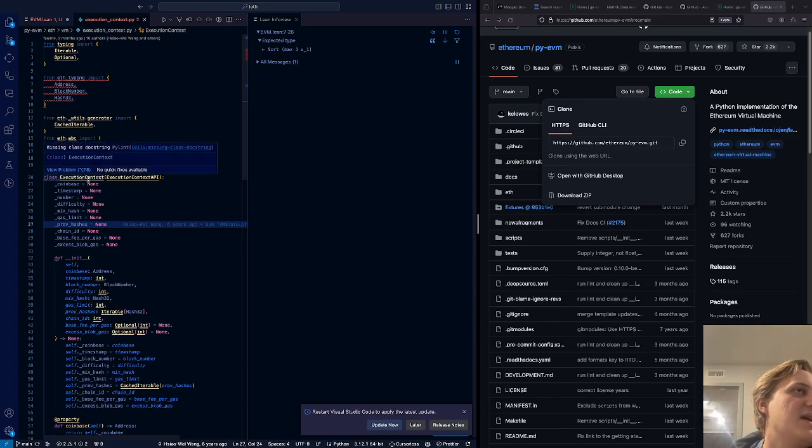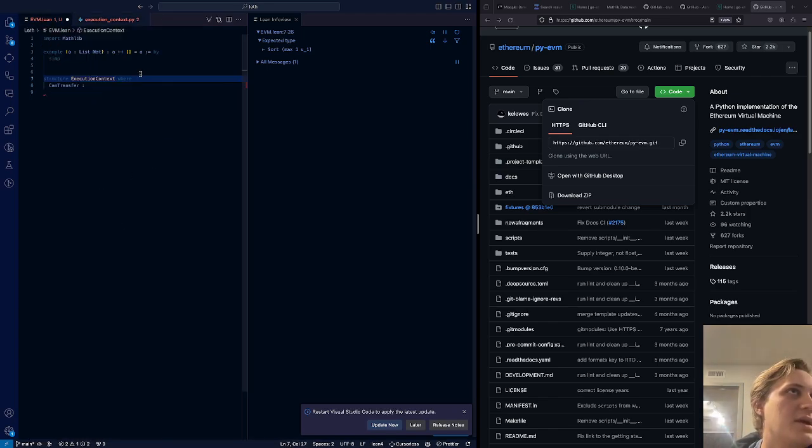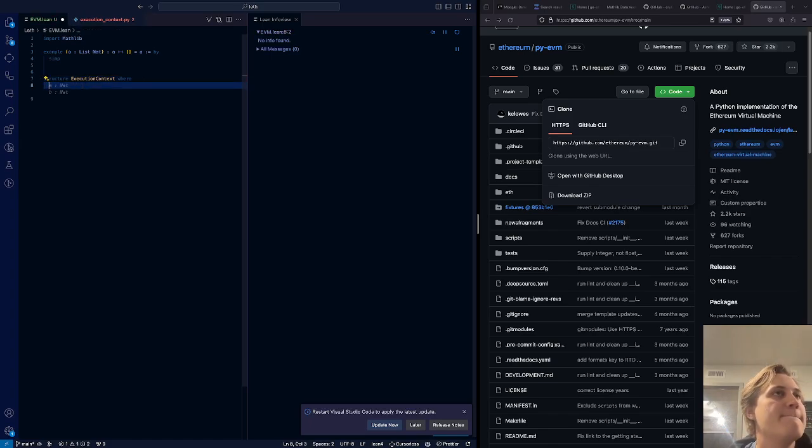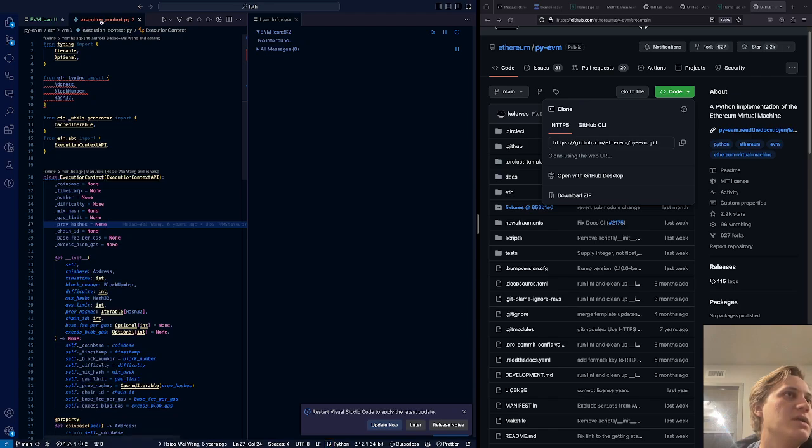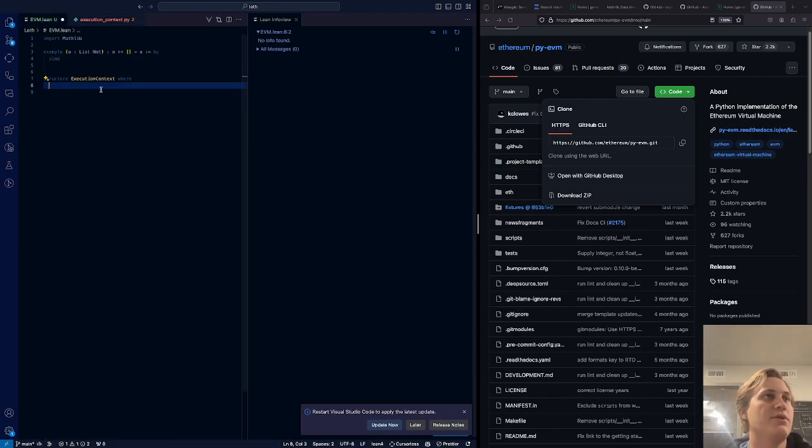And the question is, with this tab open, can I now structure execution context? It's not giving me what I want. Coinbase address. I think I want lowercase. Coinbase.